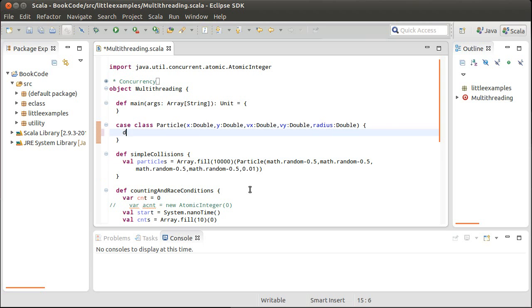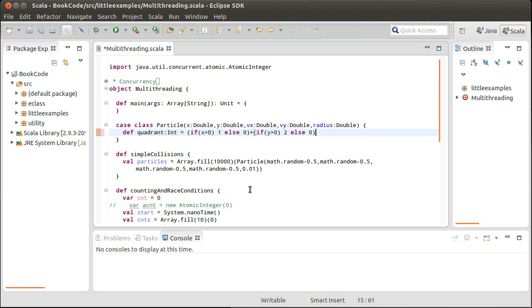So how about we put a method up here so that every particle can tell us what quadrant it's in, and this is going to be equal to, if x is greater than 0, 1, else 0, plus if y is greater than 0, 2, else 0. And you can think about that a little bit, how that works.